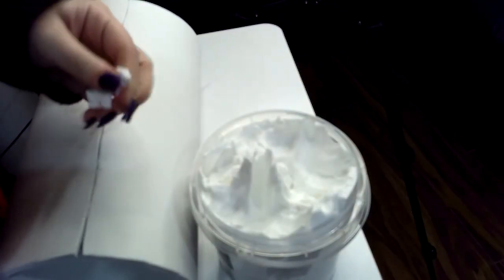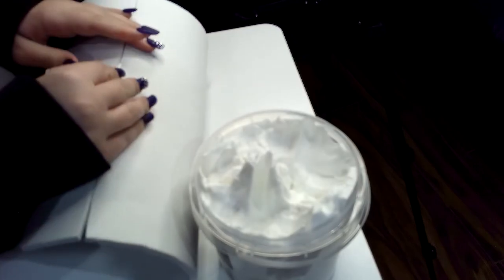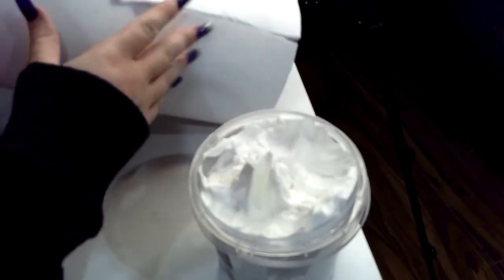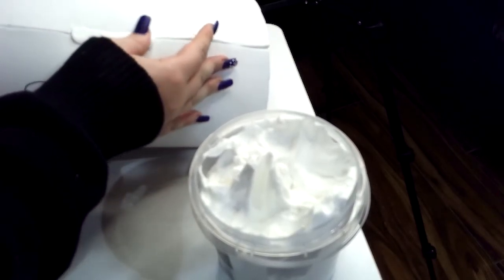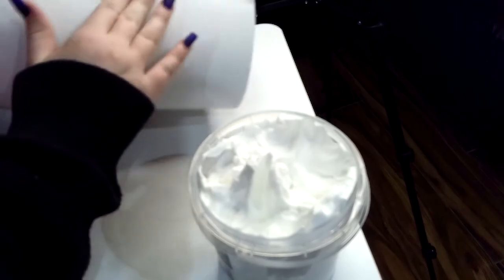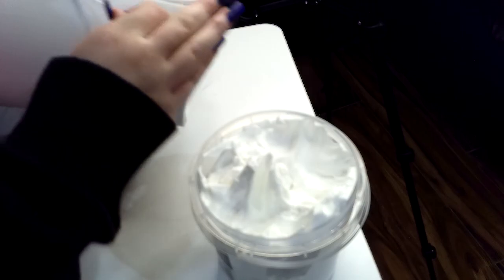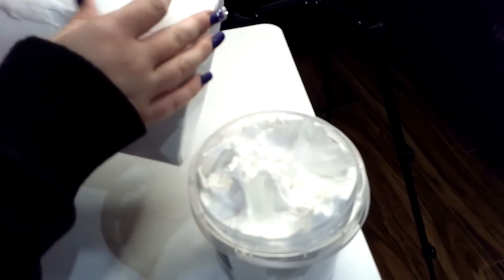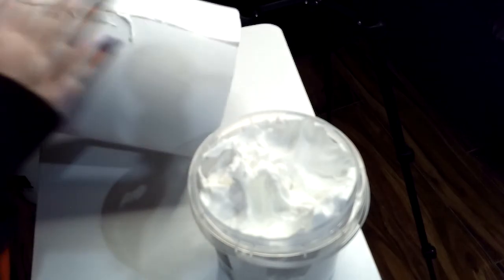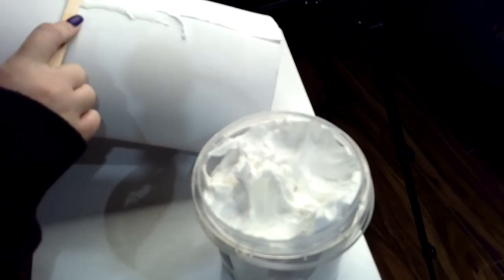So I just like to mold it in my hand a little bit. And then I'm gonna start from the middle and go out. So I put my hand into it, and then I'm just smoothing this out as nicely as I can. You can remove some foam if that becomes a necessary thing. I just want the edge to be a little mysterious, you know? Like me, a mysterious woman.